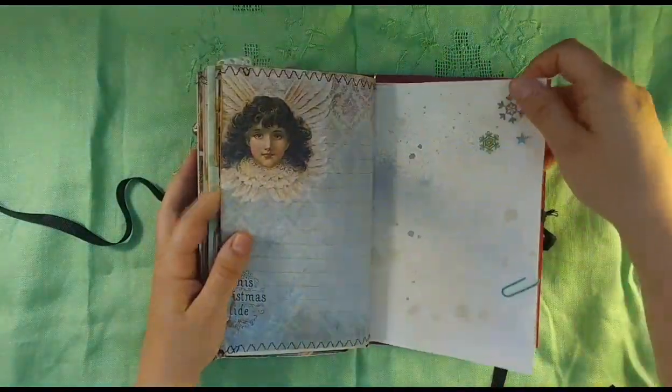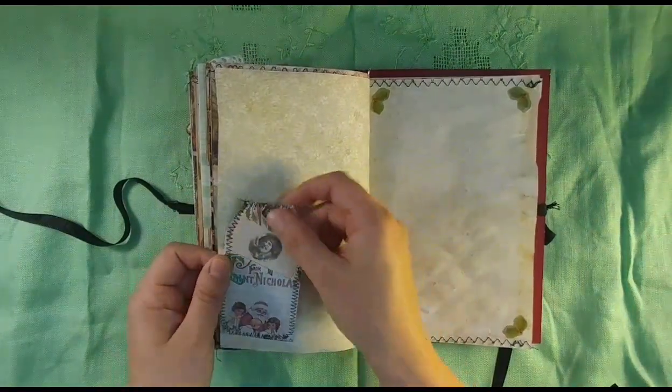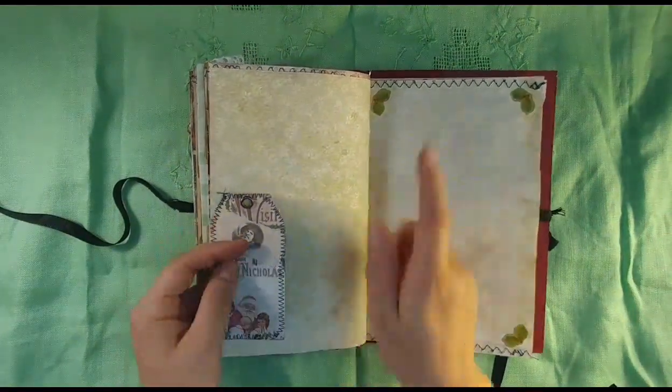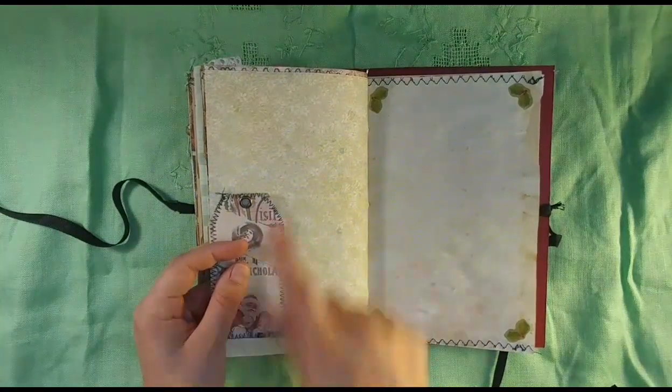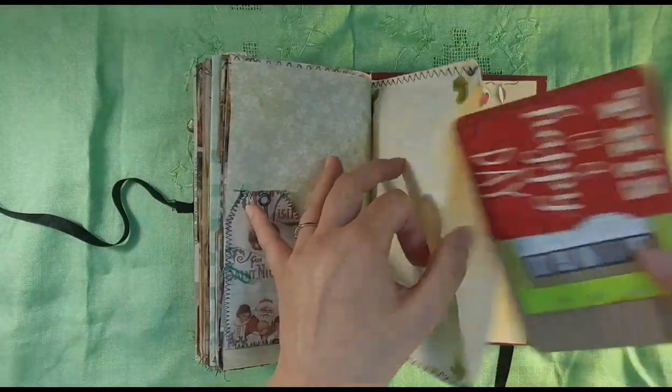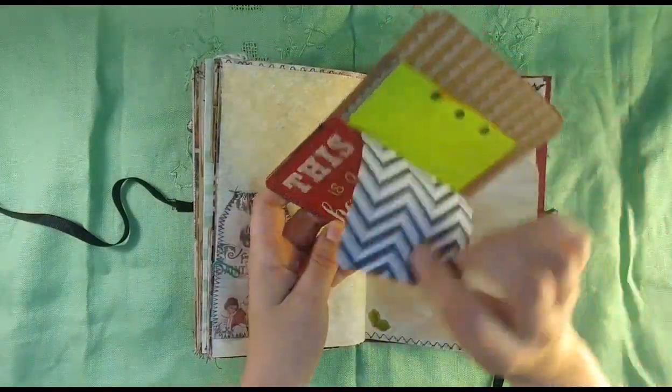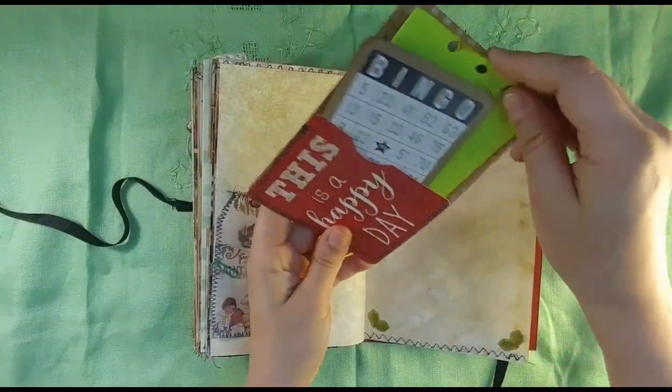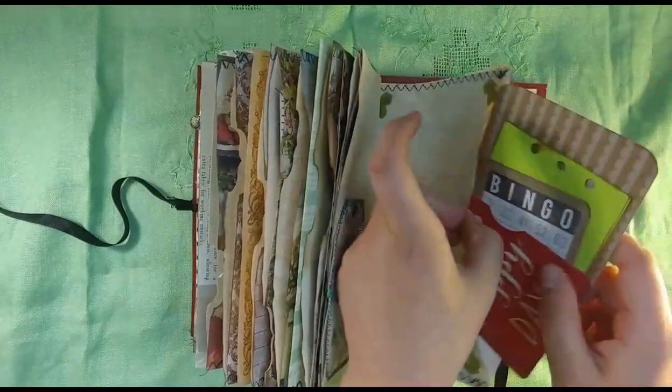Some snowflake stickers, and I distressed and sprayed that. Another one of her tags—I added an eyelet. I found this paper scan from an old 1800s children's Christmas book. I thought it was so pretty, so I added that. In here I made a little pocket—this is 'a happy day'—there's a bingo journaling card and some more green paper journaling as well.